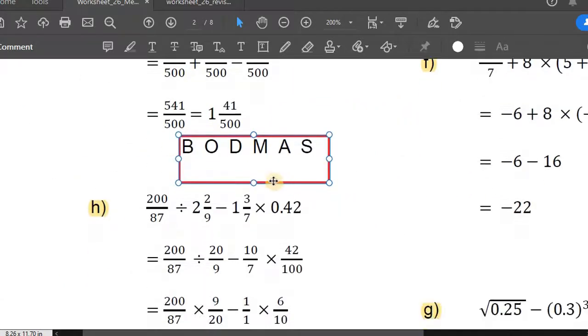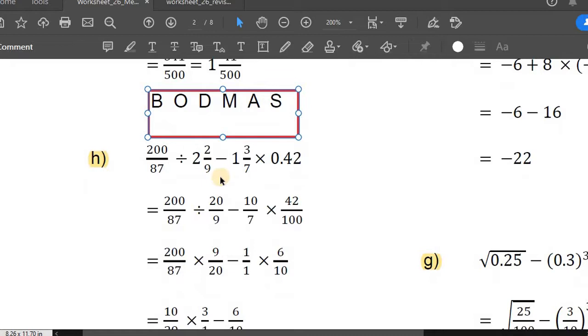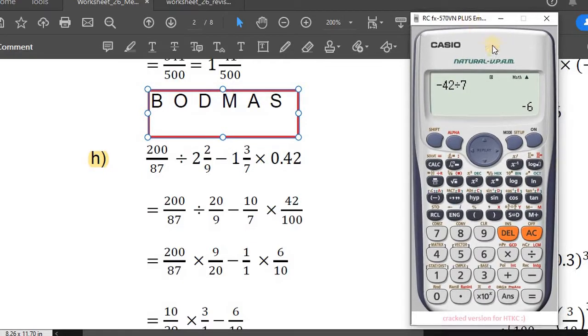Let's go to this one. Okay, all right, yes, this is a nice one. Now you cannot work with numbers that are mixed fractions, and you cannot work with numbers that are decimals. If you do work with that, I already know that you used the calculator, right? Remember, the section said do not use a calculator. Now yes, I have been using a calculator to help me out with small stuff that you cannot be caught with, right? Let's see here, we've got 200 over 87, kept that, right?